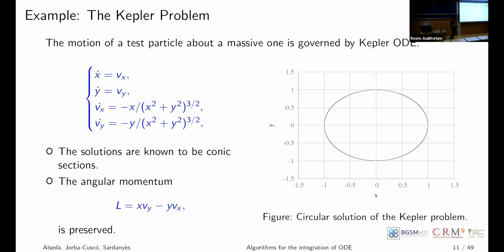I mean, this system is in fact very, very simple. It can be understood with a pencil. You probably don't need ODE solvers for this. And it's integrable. It means many things, but the solutions which are bounded are the conics. Well, the solutions which are bounded are circles and ellipses, and the ones that are not are hyperbolas. And well, the curve you get cutting a cone with a plane.